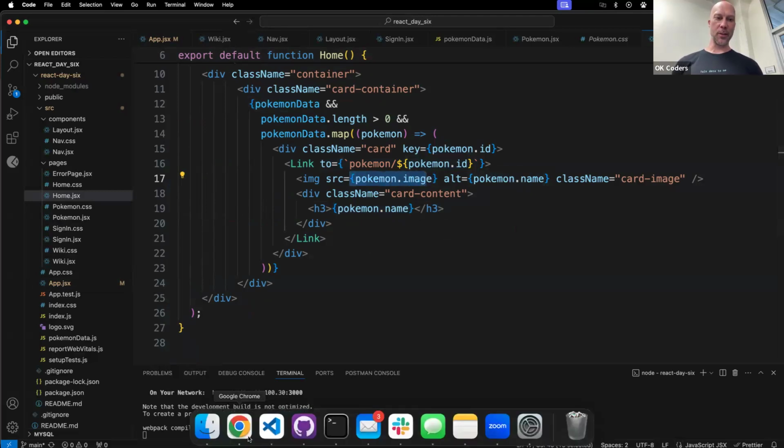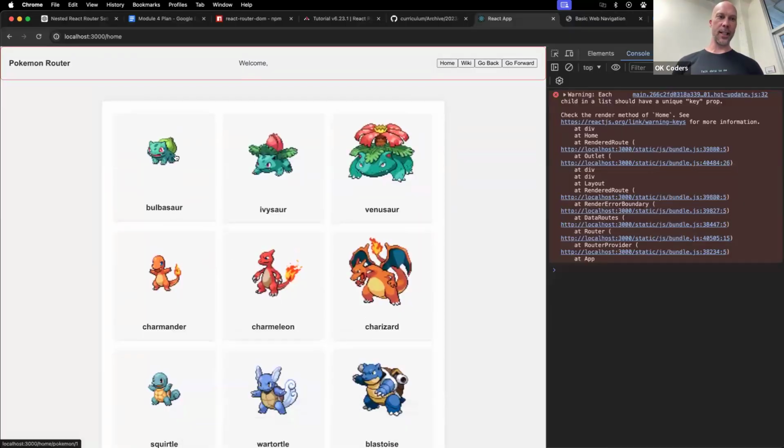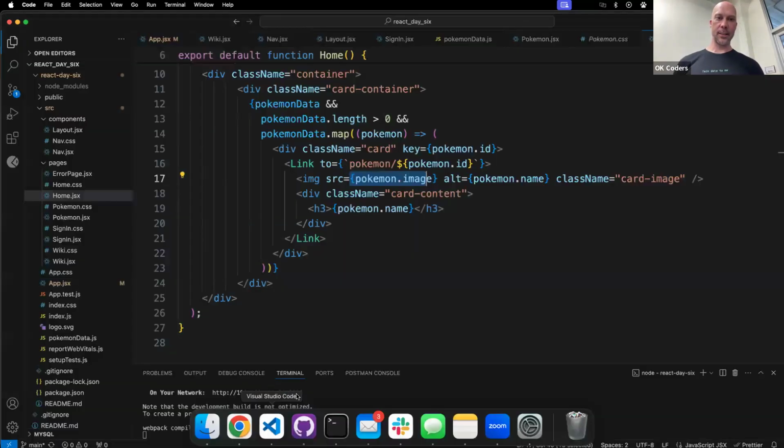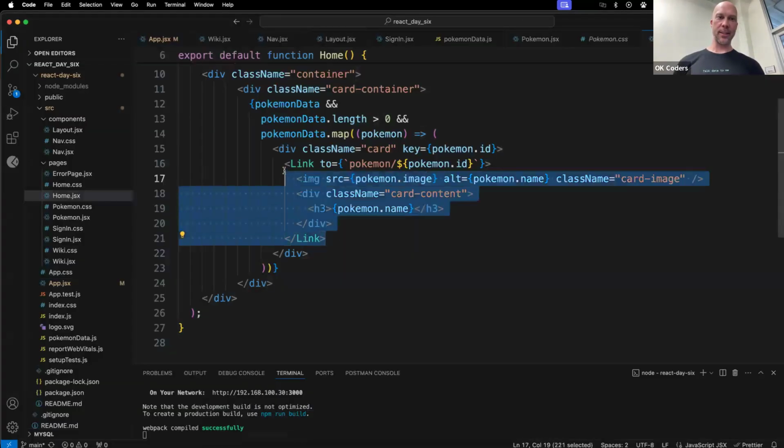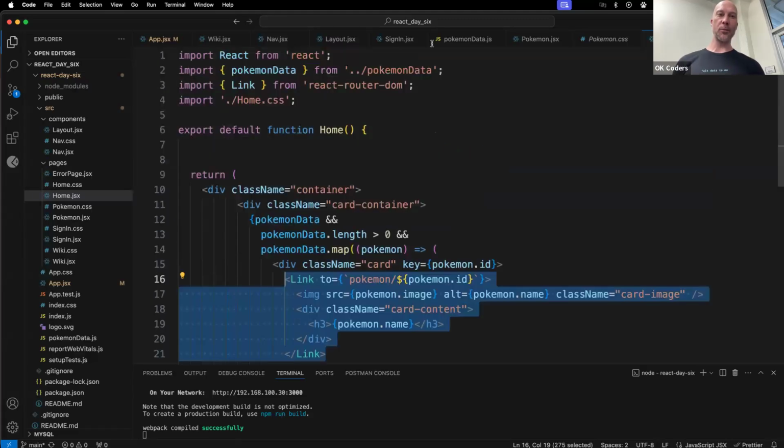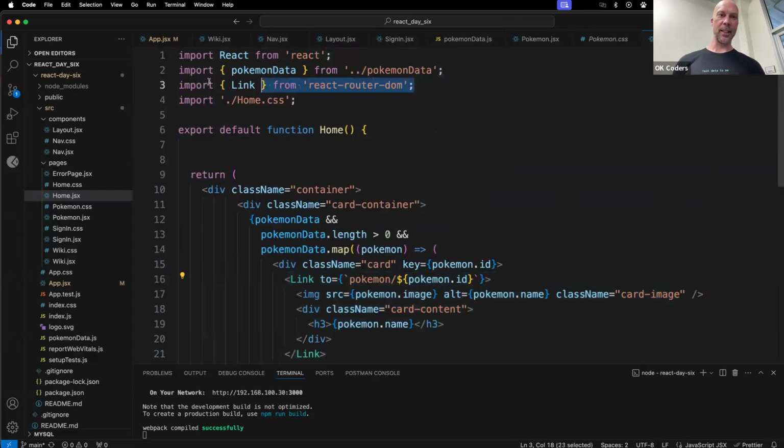That's what's making up our little card here: name and image, and then the whole thing is a link, because we have it wrapped in a link right there. Link comes from React Router DOM. That's something it gives us, which is very similar to the href. You can pass parameters in an href the same way if you're doing basic JavaScript stuff.